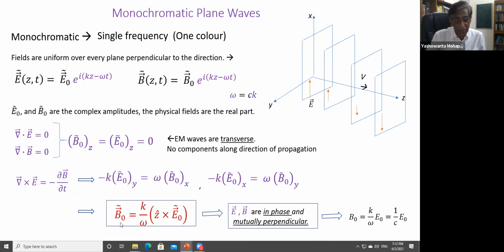Okay, and that we generalize to the amplitudes in a monochromatic wave, which are related in this vectorial form. Okay, so you can see they are vectors. So while writing answers, you have to be very careful. You have to write the vectors. If it is complex, tilde, both of them must be there. If you don't write the vector, it can be a problem. Many of our graders have complained that you don't put vector signs on vector quantities.